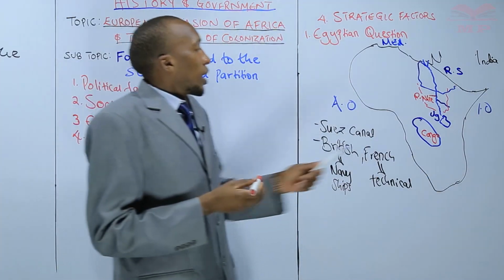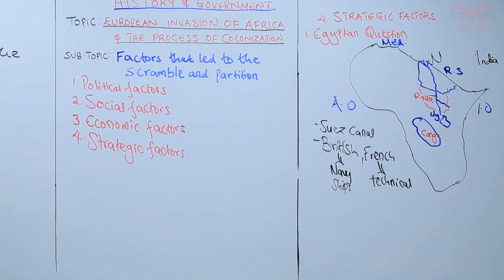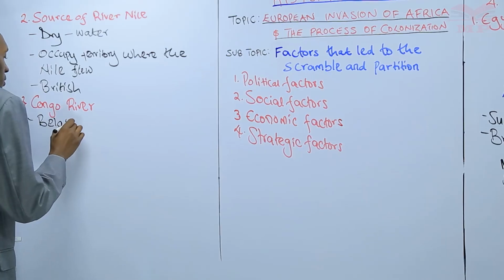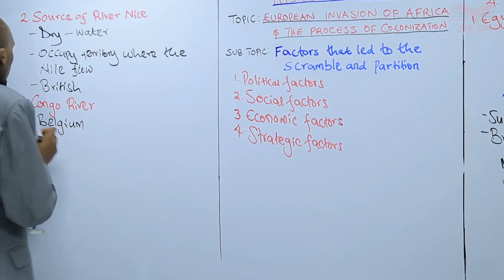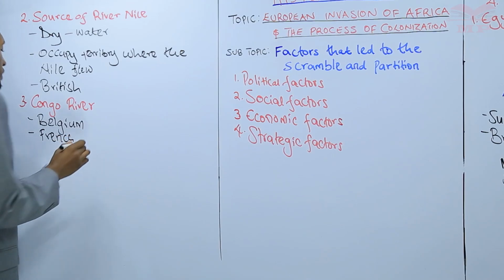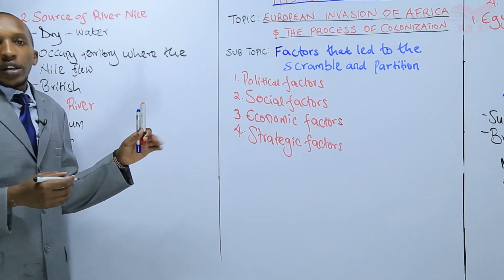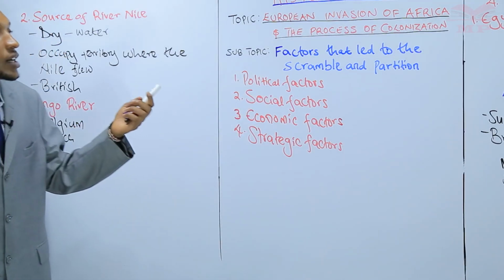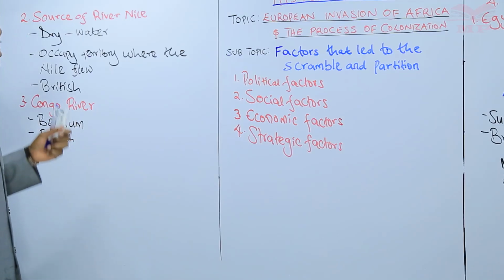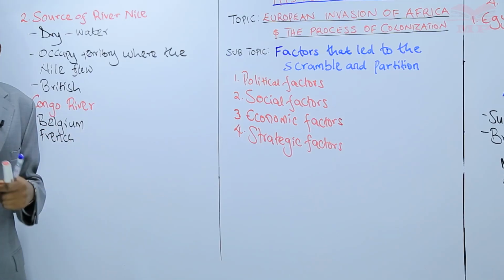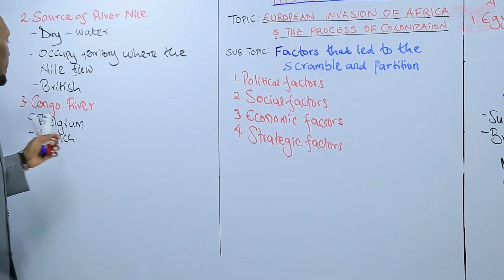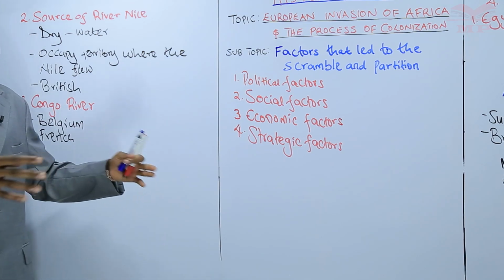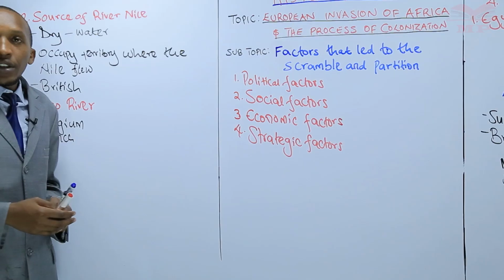Congo, right? Here we had the Belgians. Belgium, the people are the Belgians, and then we had the French. The French, after they had been defeated by the British in acquiring Egypt, went to secure the Congo Basin, right? At the same time, King Leopold II was interested in establishing a place of his own in the Congo Basin.